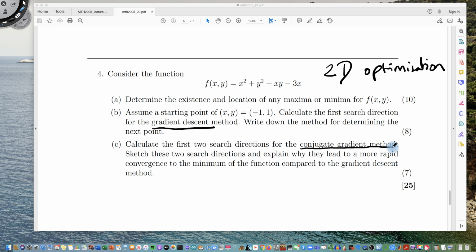And in the ODEs we'll cover a few methods, but they'll all be related in terms of their accuracy and stability. Here we've got another pair of methods, gradient descent and conjugate gradient. The conjugate gradient method is faster than the gradient descent, and it is the method of choice. So this we'll cover.